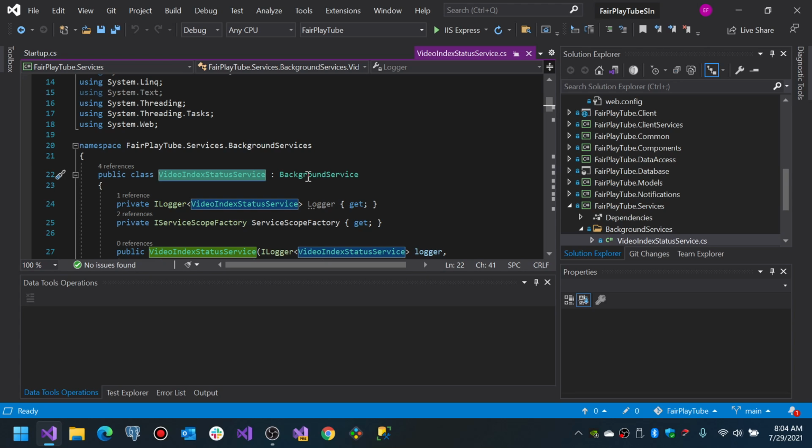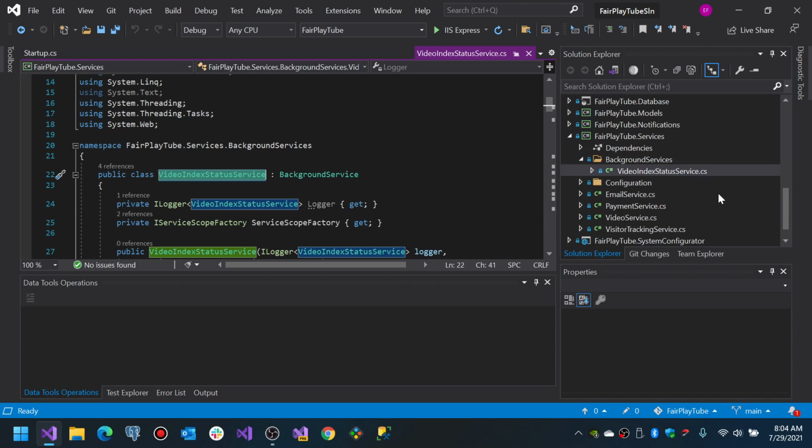The one thing that happens in here is that this background service is running as part of the web application or as part of the web API. So if for some reason the API were to fail or to be down, this service will also be down because it's part of the same application.